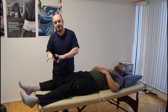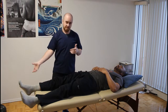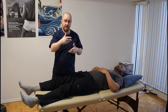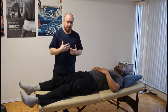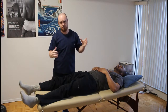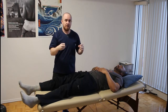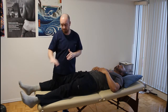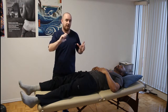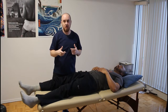So I'm trying to show multiple ways that the same thing could look, but the key points with what Dr. Still's talking about as far as setting a hip is hip flexion, internal rotation of the thigh, and adduction of the thigh as well across the midline and then coming back out. And he also talks about body contact. So the concepts that we're getting here, where he's not saying this, but the parallel can be made, is that especially with the way that I show it and the way that I speak, we could be talking about relational motion. So the pelvis is stabilized by the table, and you're getting the hip flexion, the internal rotation of the thigh, and the adduction of the thigh. You're getting all of that against a stable table. So you're talking about relational motion there, and you're also talking about contact as control, or broad contact.